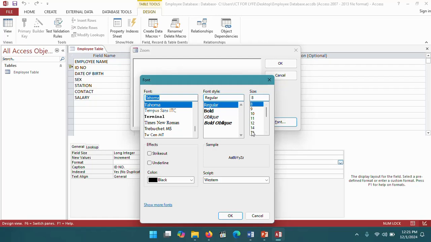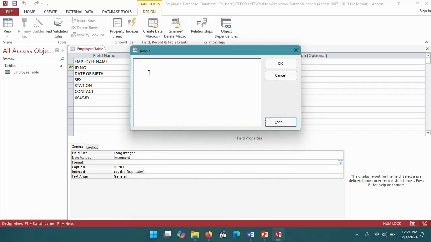Let me make it bigger to be seen. So what is appearing consistently? You just open quotes, type EP, and you close the quotes. So meaning that I'm telling the database that I want EP to appear consistently for all what I'm going to have under that field. So EP will appear consistently on every number.